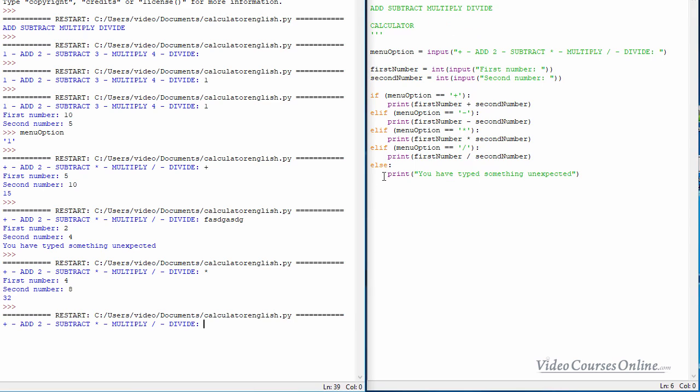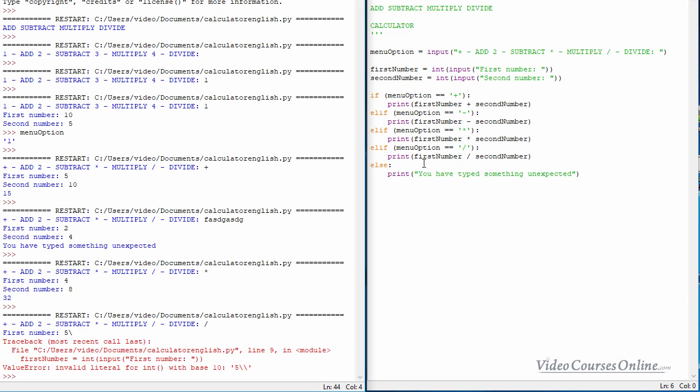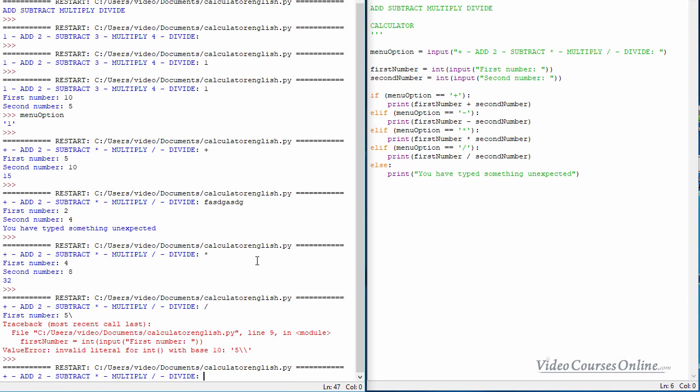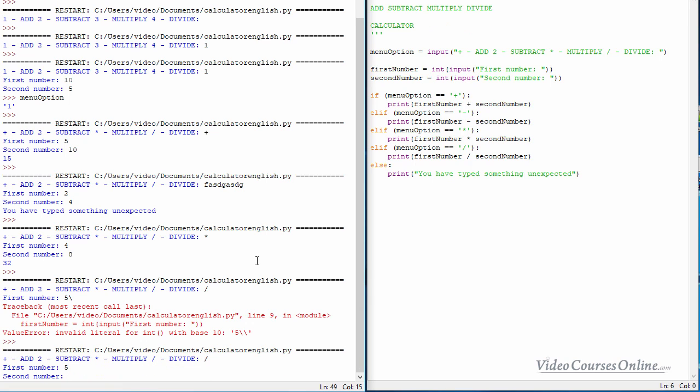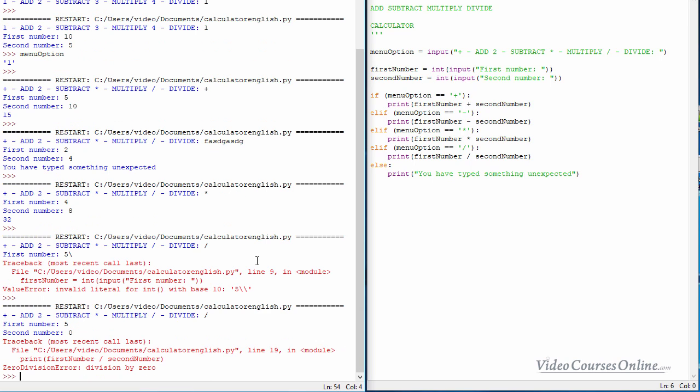But we have got still something that's not good. Look, we have got here division, right? So if somebody types slash and he wants to divide 5, sorry, let's do it again. And the module, 5, and now we type 0. As you can see, we have got here an error, division by 0, and our program has stopped working. We do not want to have a situation like that. We should check if the second number is 0 before division, okay?